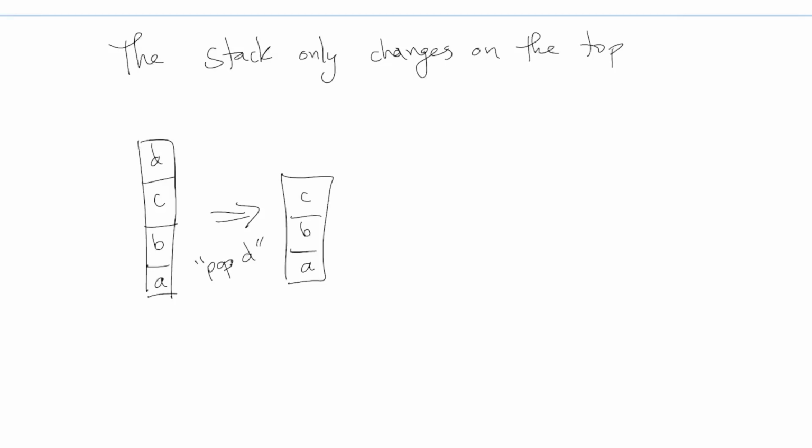All right. And there's another word for putting something onto the top of the stack. Anybody into stacks out there? Remember the other word? Push. Yeah. So the two operations you can do on a stack are pop and push. Pop means you remove something off the top and throw it away. Push. So here, let's say I'm going to push an E. This means you change the stack by adding something onto the top. It's not allowed to do anything except on the top. This is a stack, all right?